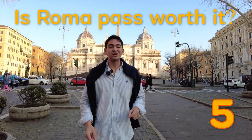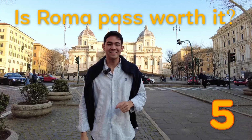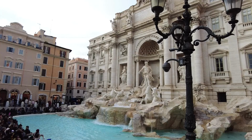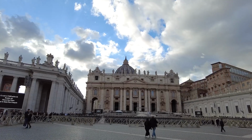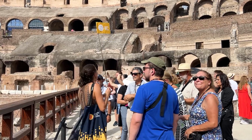As we just said, transport tickets in Rome are so cheap. So you might be wondering if it's worth it to buy a city pass that includes different attractions such as Colosseum, Vatican, among others. To be honest, we don't really think it's worth it. Ticket prices in Rome are quite low, so realistically you won't spend that much. Regarding Vatican and Colosseum, we recommend you go on a guided tour so you can get the most out of your experience here in Rome.